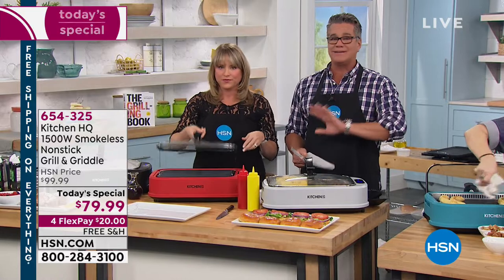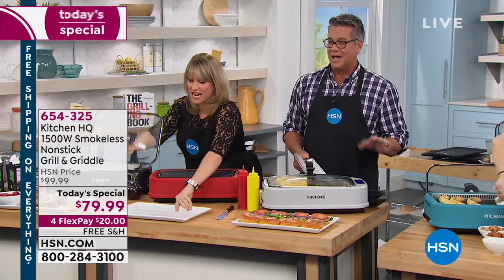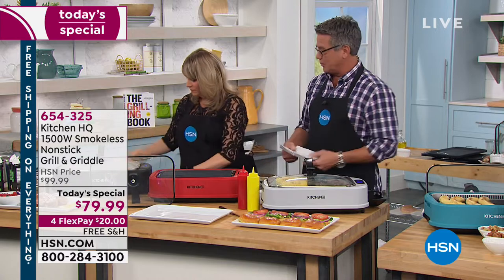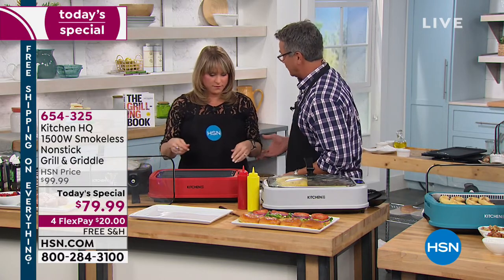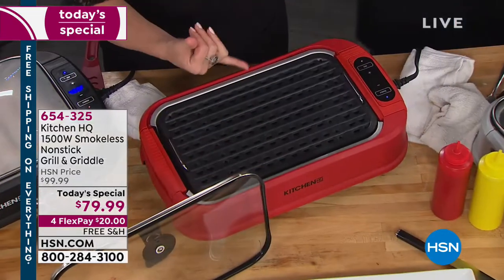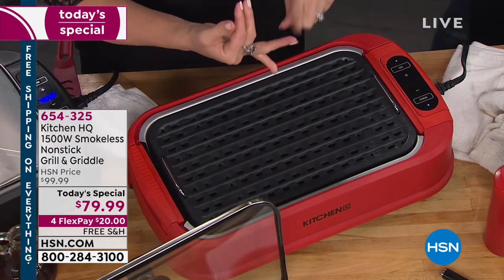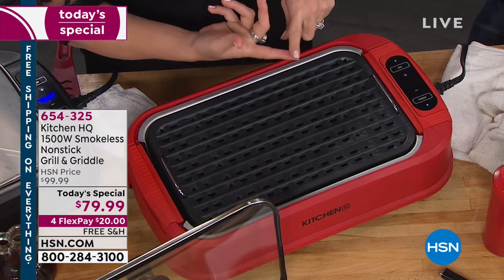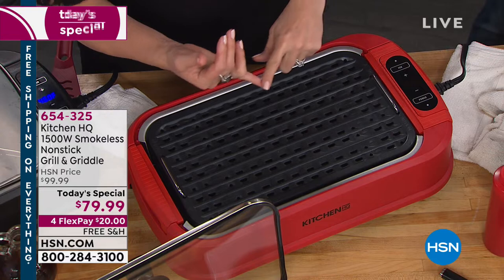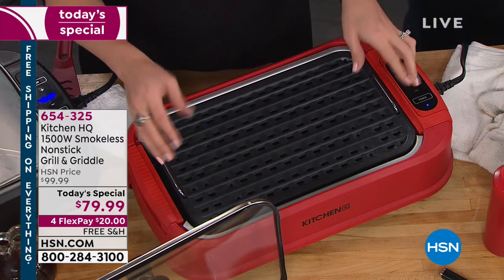And by the way, if you want to take this outside on a sunny day, you can take it anywhere. It just uses a regular plug, so you could take it outside and cook burgers. You could still use it as an outdoor grill if your family wants to be outside. I love the versatility. Lots of folks use this in their RVs, vacation homes, cottages, camping, wherever there's an electric outlet. You now have your grill without the messy charcoal, without the big propane tanks, which are a pain in the neck.